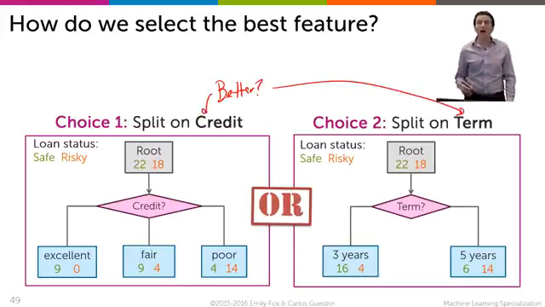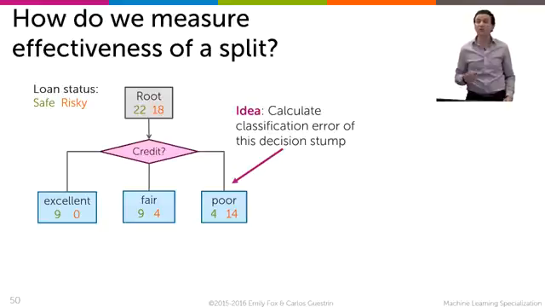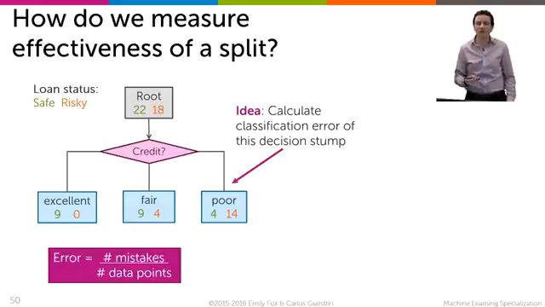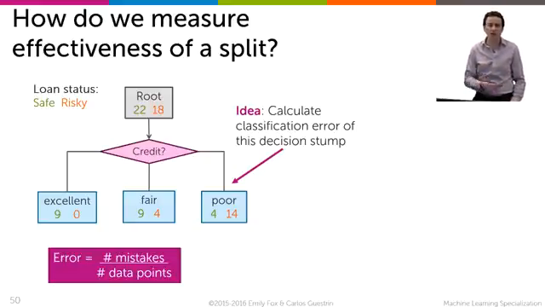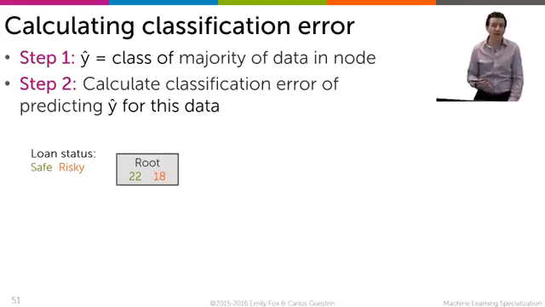And intuitively, a better split is one that gives you lowest classification error. And that's exactly what we'll explore in the algorithm. We'd like to figure out whether it's better to split on credit or split on term. And the way we're going to do that is by measuring the number of mistakes each one of the decision stumps makes and pick the one that makes the least number of mistakes, or has lowest error. And just remember, the error is just the number of mistakes a classifier makes divided by the total number of data points. So let's start with the root node, and this is if we made no splits on a decision stump and measure the error that we get in that example.